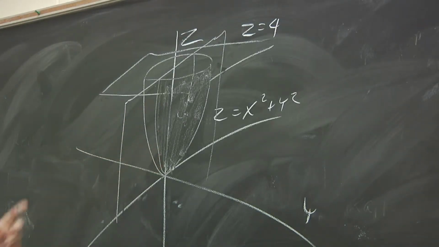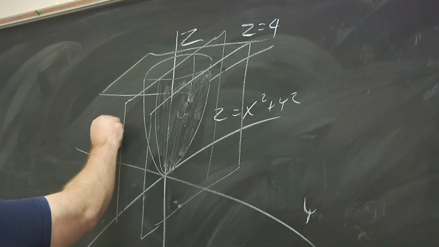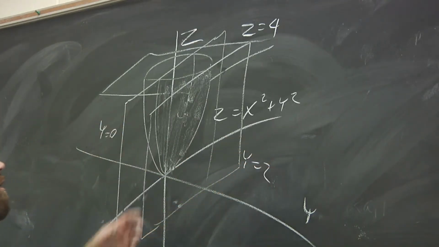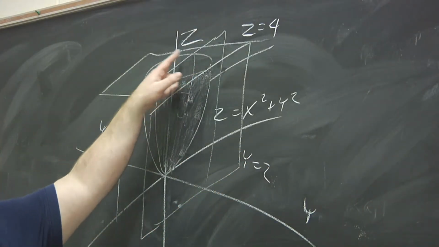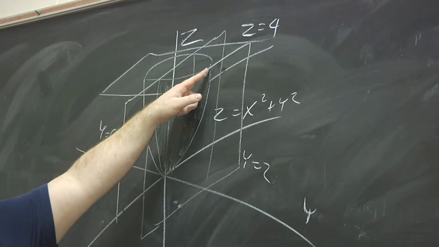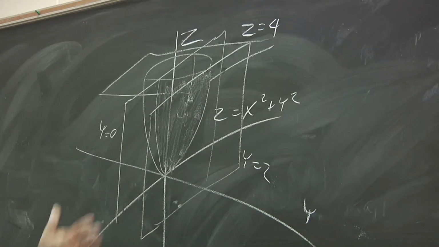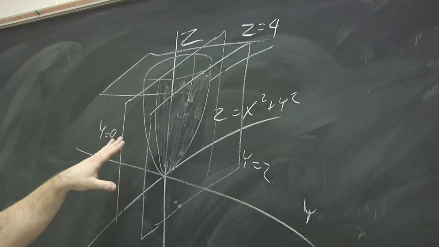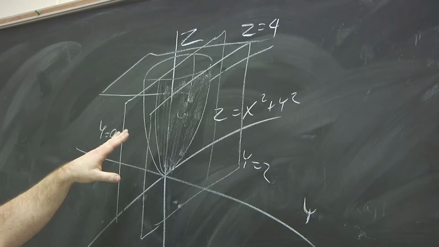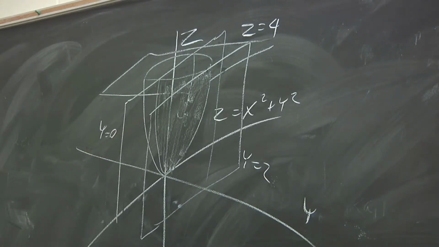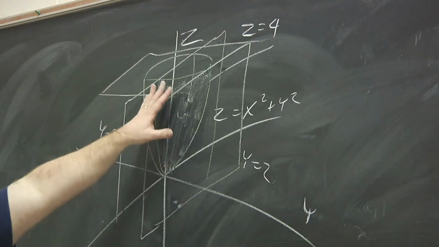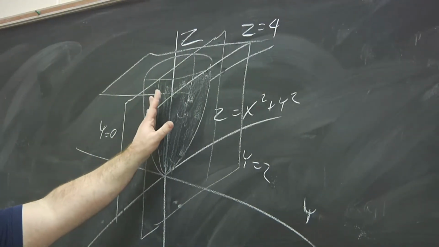Now what I've said in the notes is it's bounded by the planes y equals 0, it goes down the middle, and then y equals 2. So here's y equals 0, and here's y equals 2. That plane y equals 2 meets this edge. I'm just using that as a guide to indicate which portion we want to integrate over. So if you think of this big bowl as being chopped in half, we're taking this half that's in the front, if you will.